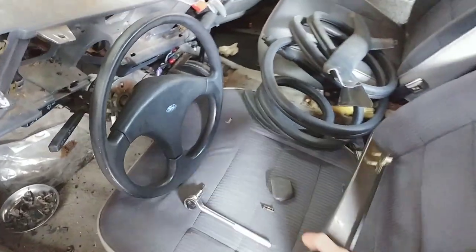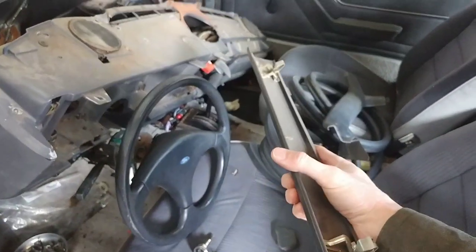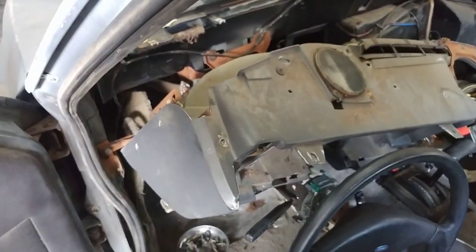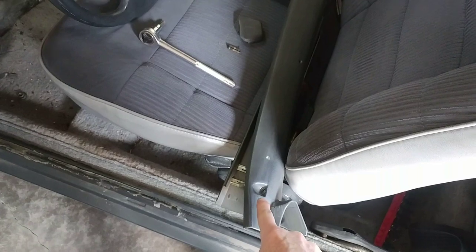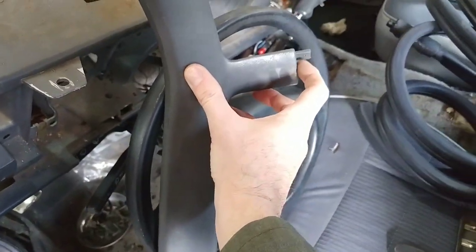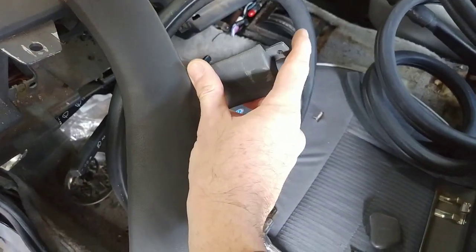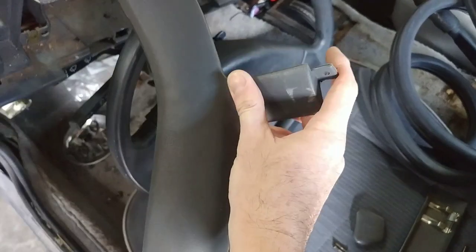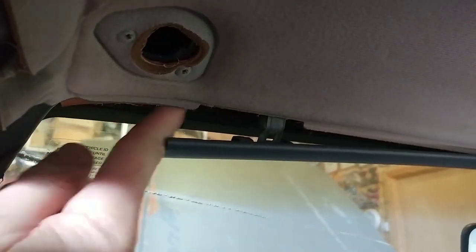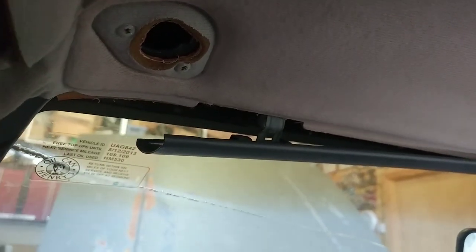In order to pop these pieces off, you've got your headliner piece — just two metal clips — so you can just pry it down this way and it'll pop out. Next is your A-pillar: you've got one screw at the base, one at the midpoint, and then double check — you may have one up here under the windshield molding. Mine did not have a screw in that, but don't pull on it. Pop the molding loose. You can see here's your sun visor. You can pop this clip loose and check to see if you have a screw in there or not. If you don't, you can take it out. If you do, take the screw out before you take the A-pillar out.